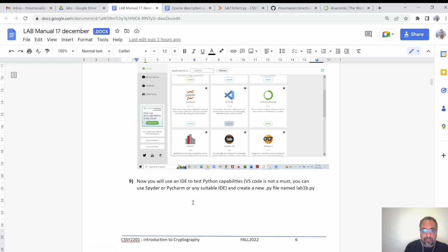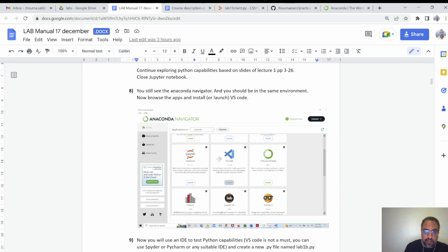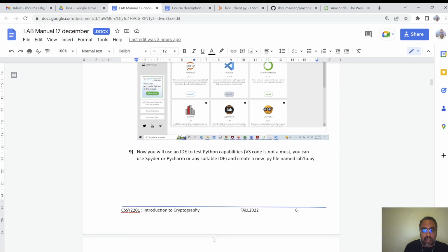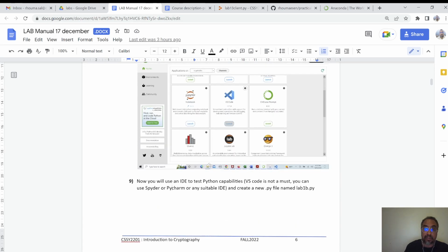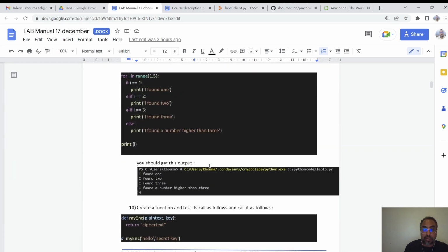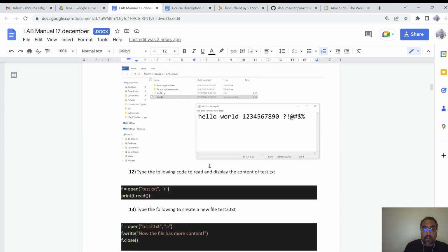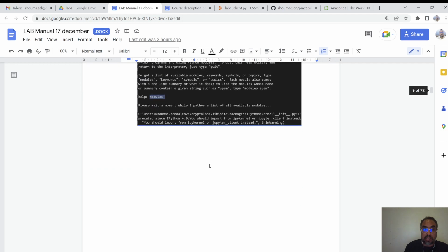We'll go later to lab 2, but this is the navigator, and this is the IDE that can be installed inside the local machine. But you can also use another IDE more appropriate to you if you feel that way. Spyder or PyCharm, both can be installed through navigator. Okay.